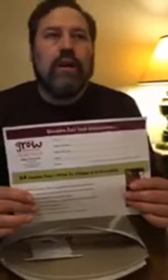The second thing that we have is a form to fill out and return with your soil sample. We also have on here instructions on how to take your soil sample, some pictures showing illustrations on how to do that, and the soil goes into this soil bag. So these two things go together, and we also include a completely addressed, stamped return envelope. So all you have to do is drop this off at the post office.